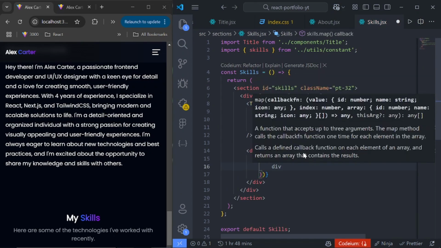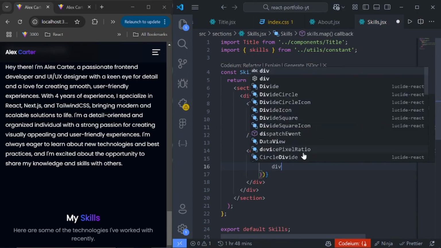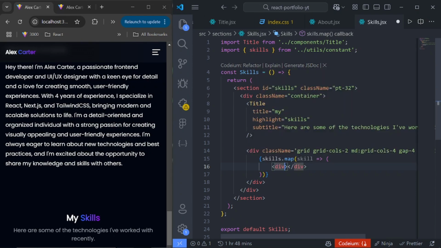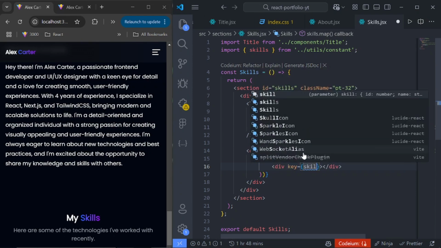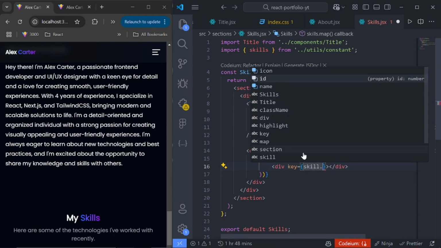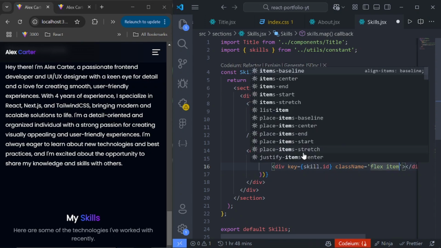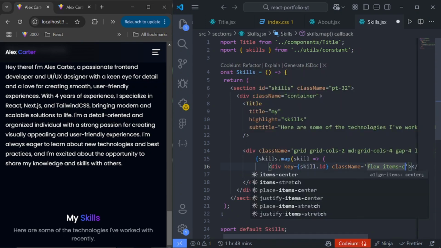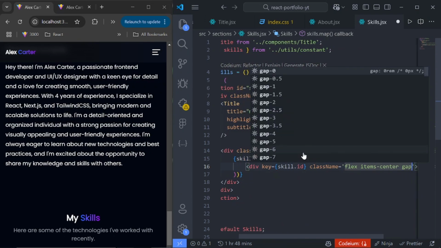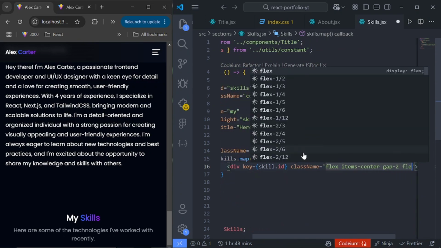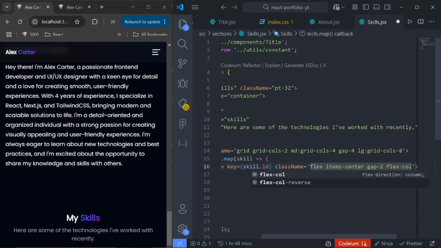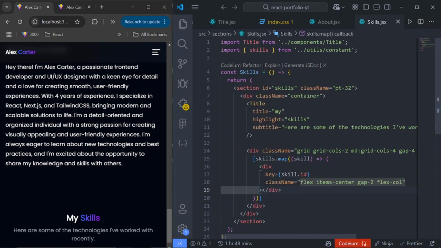we'll create a div, and we give this a key of skill.id, and for the class we give it the display of flex, items-center, gap will be 2, and we'll say flex-col so that it should go in a horizontal form.